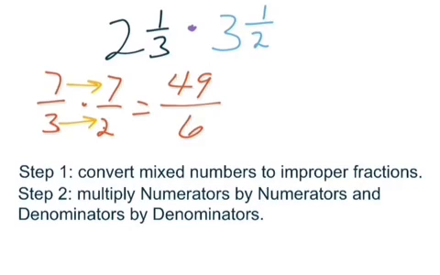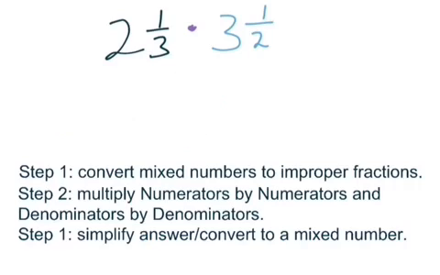You know we're going to get an improper fraction a lot of the times, which we did. It takes us to step three, so forty-nine-sixths is what we had. We need to simplify answer, convert to a mixed number. We're never going to be satisfied leaving an improper fraction as an answer, so we're going to turn this into a mixed number.